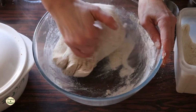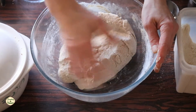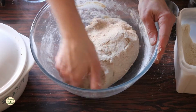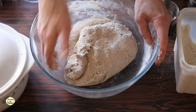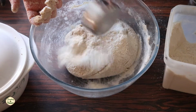And I'm going to start kneading it. You can start seeing it come together. And the reason why I can knead this so nicely is because of that flax flour. That is critical in here. It also gives it really good nutrition. Now you can see as I'm going, it's still sticky. Still sticky. So I'm going to add another 1/4 cup.